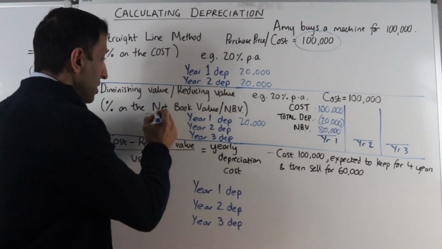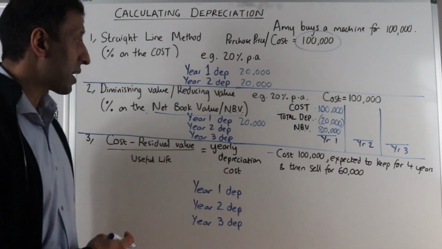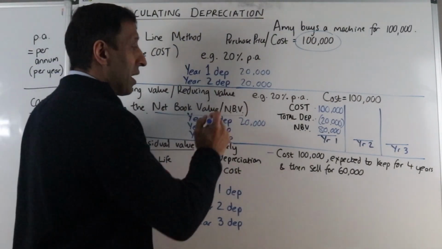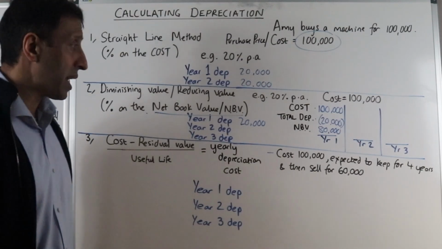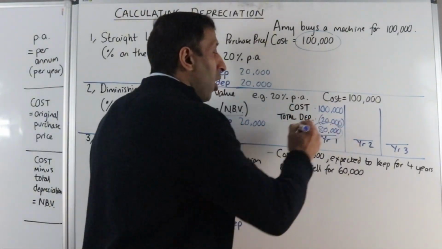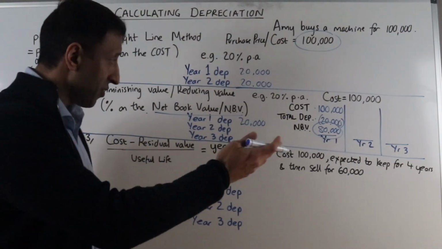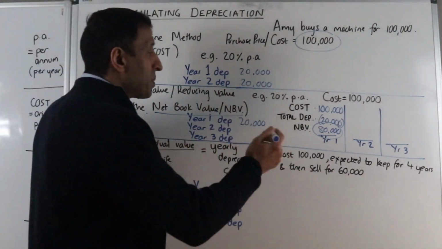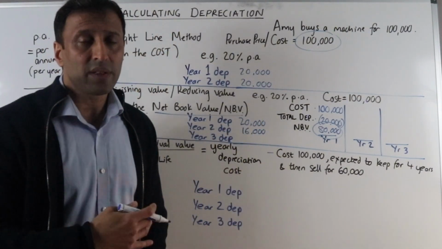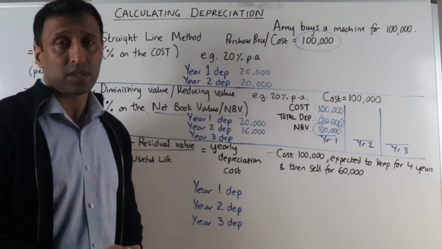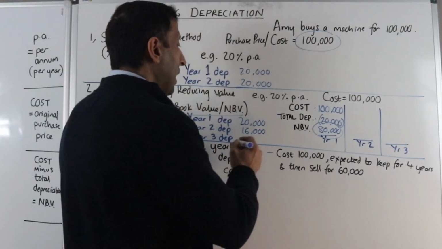Now remember, if we're using this, we're working out the depreciation on the net book value for year two. So in year two, when we're working out the depreciation, we've got to do it on the net book value at that time. And at that time, obviously at the end of year one, the value is 80, so that's the value we take. So 20% we're going to do of 80,000 to work out the depreciation in that second year, which is obviously 80,000 is the new value. 20% of 80,000 is 16,000. So 16,000 is the loss on the value of non-current assets, which is the expense that goes into the statement of profit and loss for year two or the income statement. And so that is there.